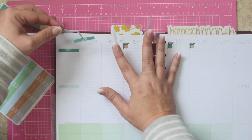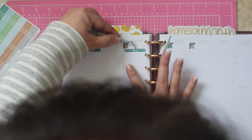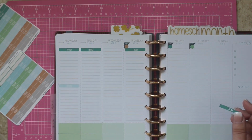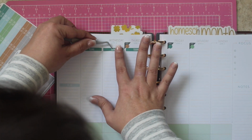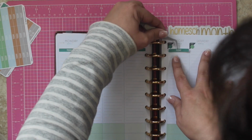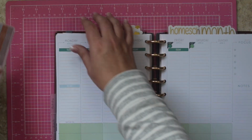I typically choose a color and go all the way across in those colors. Sorry about my head being in the shot, but I got to get them down. I'm getting those all laid out, and per the previous videos that I've done each month, I'm going to get them all laid down, and then we'll move on to the next thing.